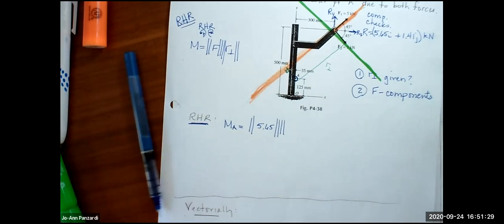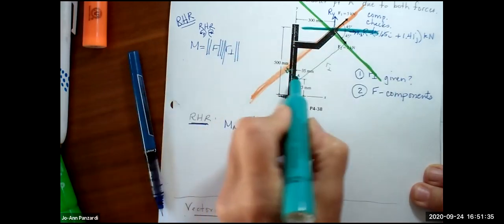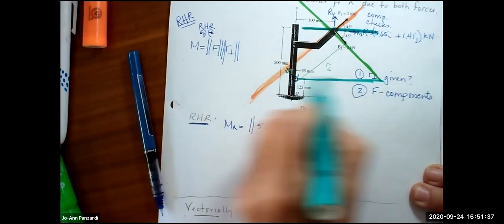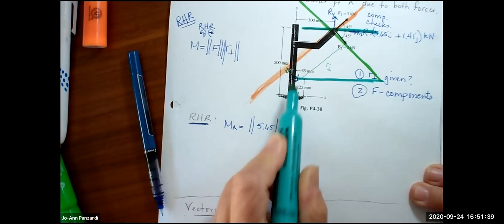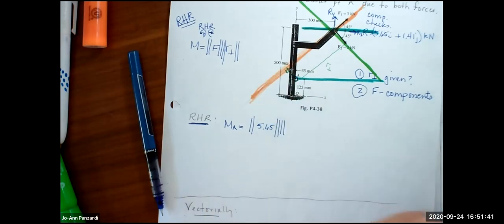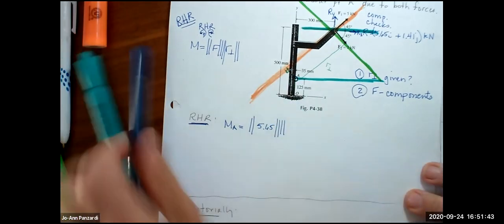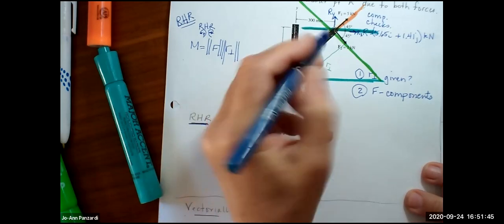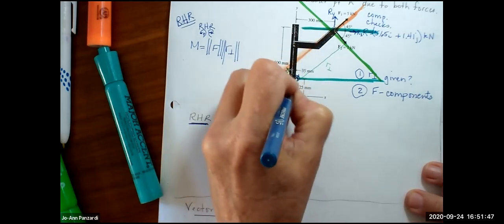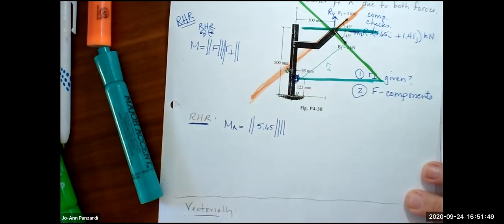So can you see that? I'll do it in a different color. Yeah, is it 500 millimeters? Okay, let's check. Here's Fx, and here is point A. So it's not 0,0. If it was 0,0, yes, 500 is correct. But we're doing about point A. So somehow mark on your picture where the point is you're trying to find the moment about so you don't make that kind of mistake.